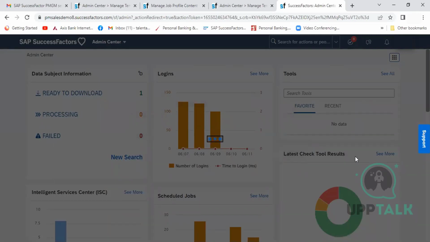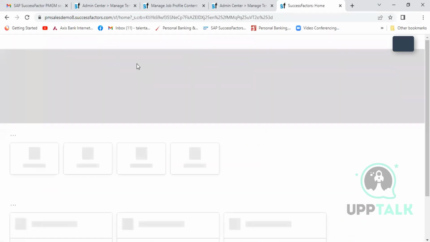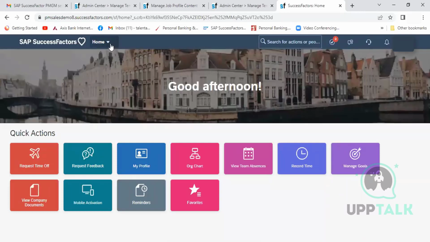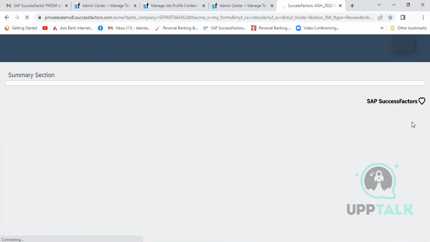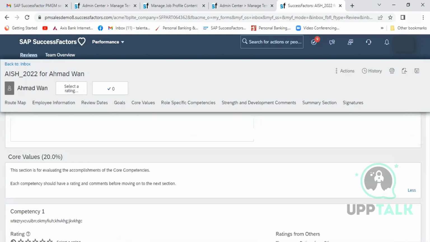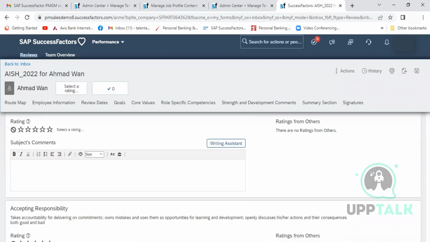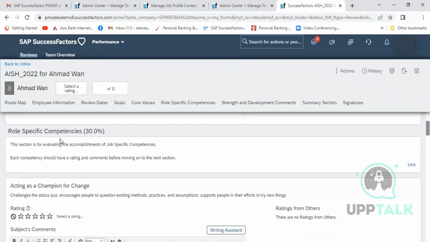Let me go and see if any performance form has it. Here, in this form, you can see the role specific competency.